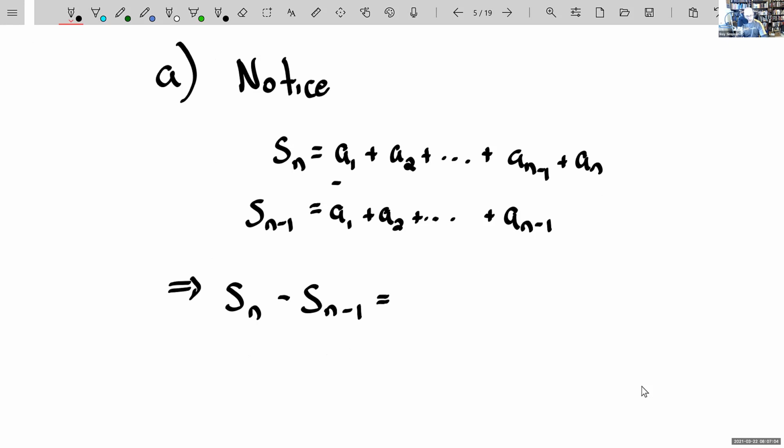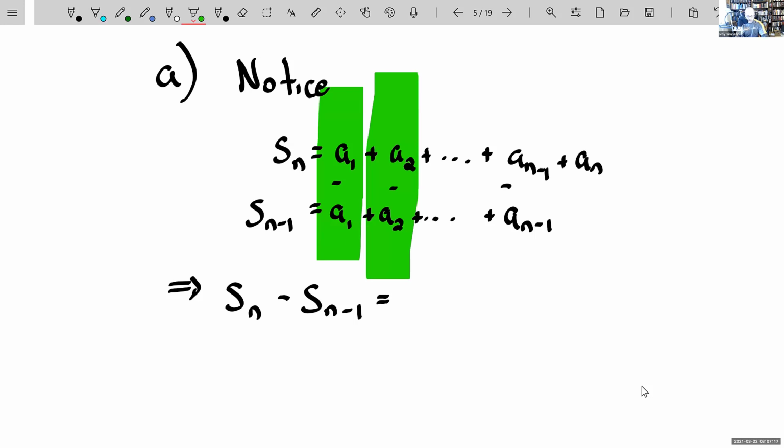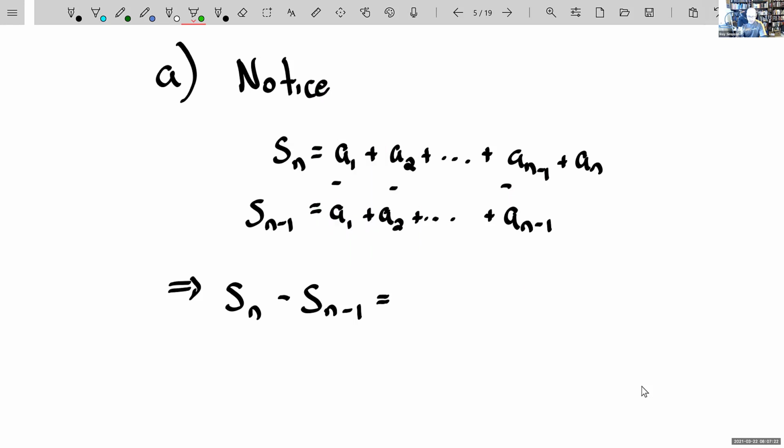then you can imagine I'm subtracting all these values between. So I'm subtracting a1 minus a1, a2 minus a2, all the way down to a sub n minus 1 minus a sub n minus 1. And I'm left with a sub n. That's the novel creation of how do I find what a sub n is if I only know what the sum of the first n terms of the series is? Well, this is how it's done.